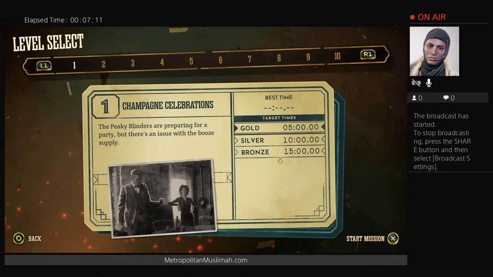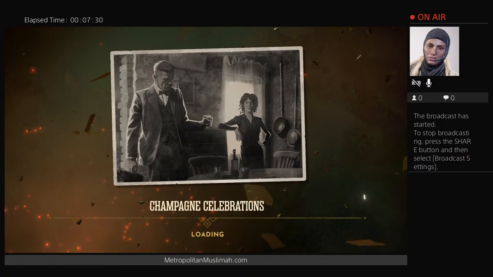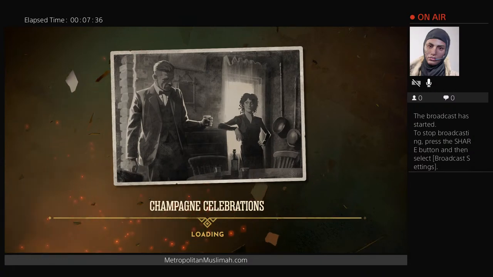Champagne celebrations. The Peaky Blinders are preparing for a party, but there's an issue with the booze supply. So if we can meet the target time of 15 minutes, we'll get bronze, 10 minutes silver. If we can do everything in 5 minutes, it's definitely a goal. Okay, so let's start the mission. Pretty nervous right now. No idea what to expect or if I can even manage everything.